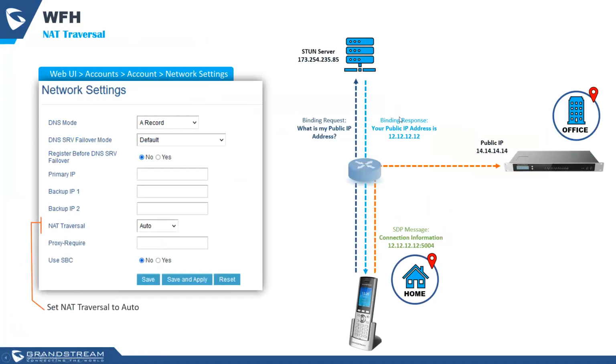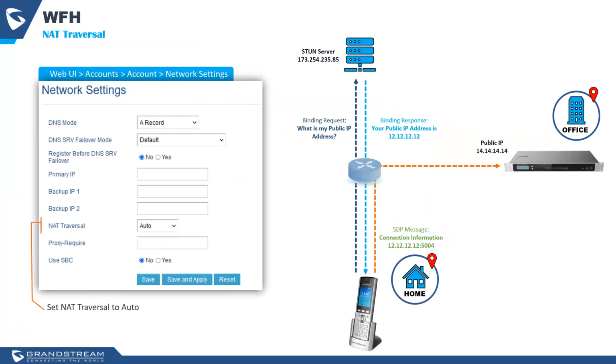Then the STUN server will respond back with the public IP address, and that's the information that the IP phone uses to communicate with the IP PBX. And that information is especially used for audio. So if you have a remote phone that is able to register, make calls, but you're still experiencing issues with the audio, STUN configuration could be one of the things that you need to look at and fix.